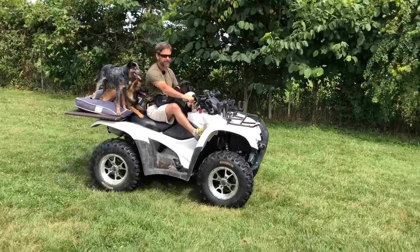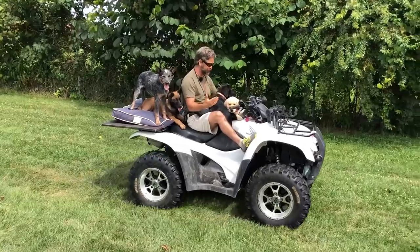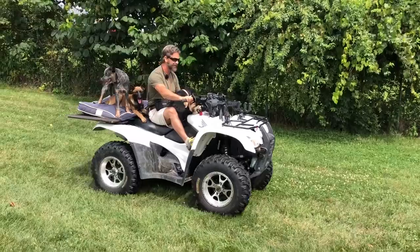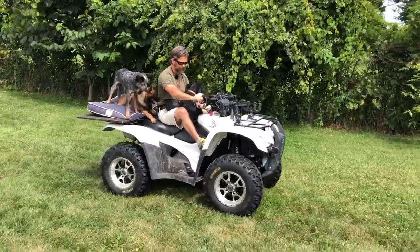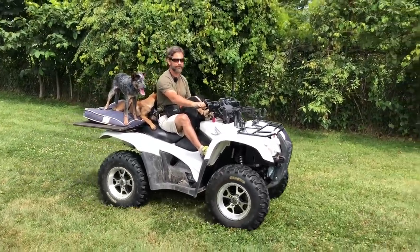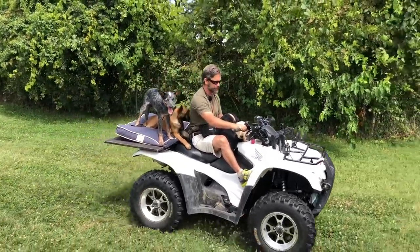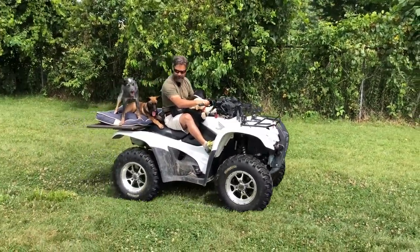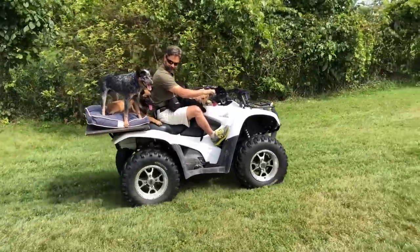So, look, I got these two self-sufficient herding dogs in the back, and I got these two eternally optimistic, nothing bad can happen to me labs that I'm having to hold on my lap. Big lap dogs. But this is what we do all the time. Now, once the dogs get a little bit spoiled to riding on the four-wheeler, then you got to break the news to them that they don't get to ride all the time. They gotta get out and exercise, because a tired dog is a good dog. But right now, they're being pretty fine animals, and so we're just going to go on a little trip around the yard. Very nice.